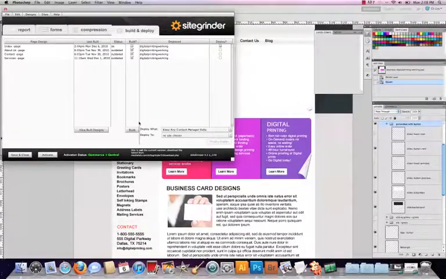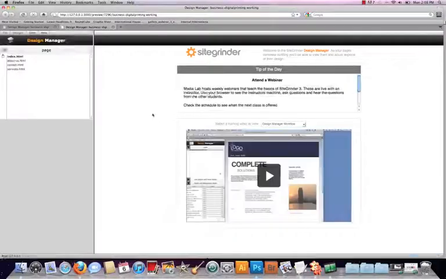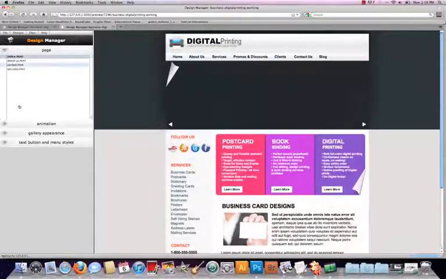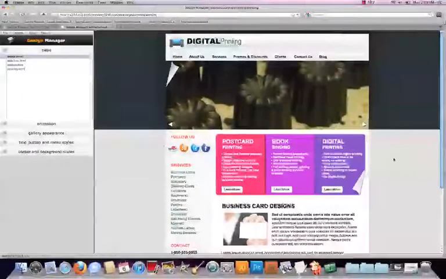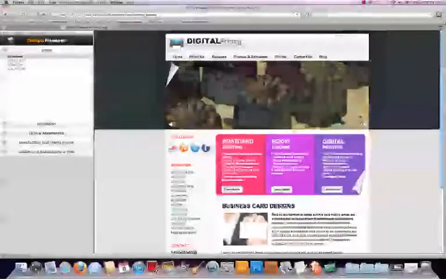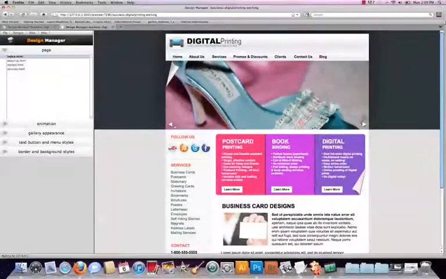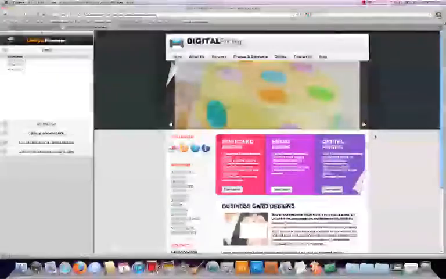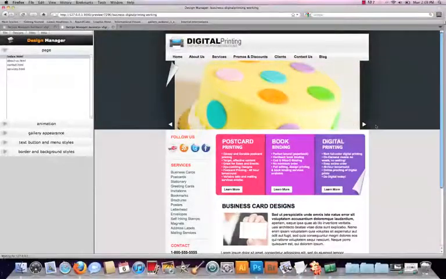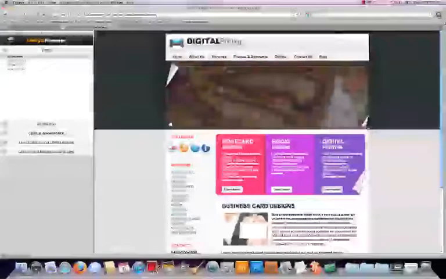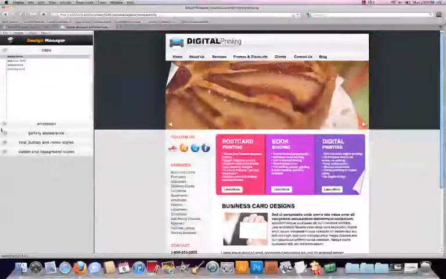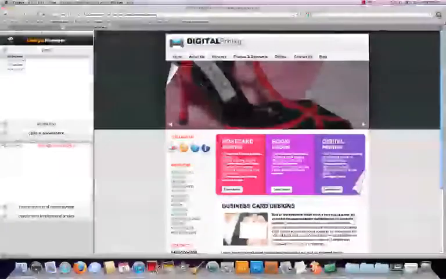So I'm going to now build and deploy this once again. All right, once complete, I'm going to click on the index.html. And look at that. That looks obviously way better. And that just by changing that compression on those images, we just fixed the problem on that. So that's one little trick that you can keep in mind when you are designing if you're running into that problem. So let's now go to the gallery appearance.